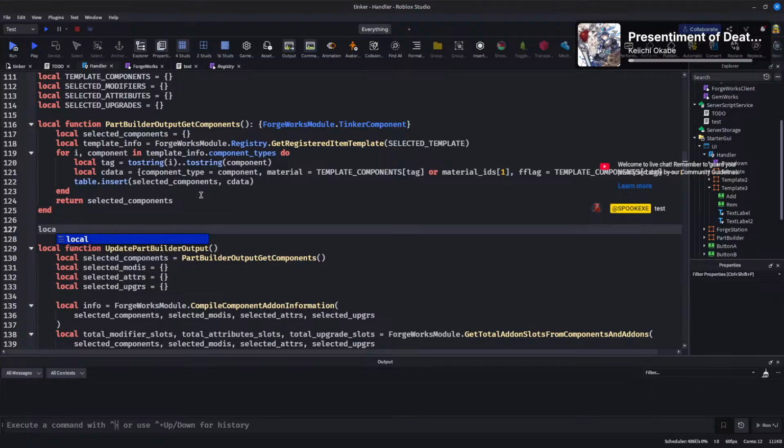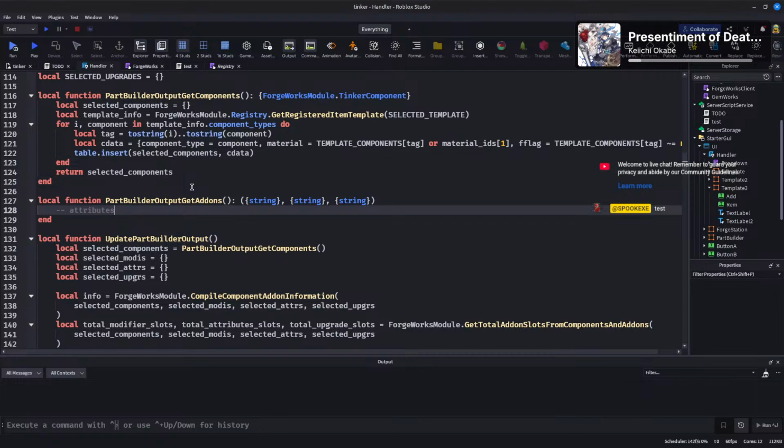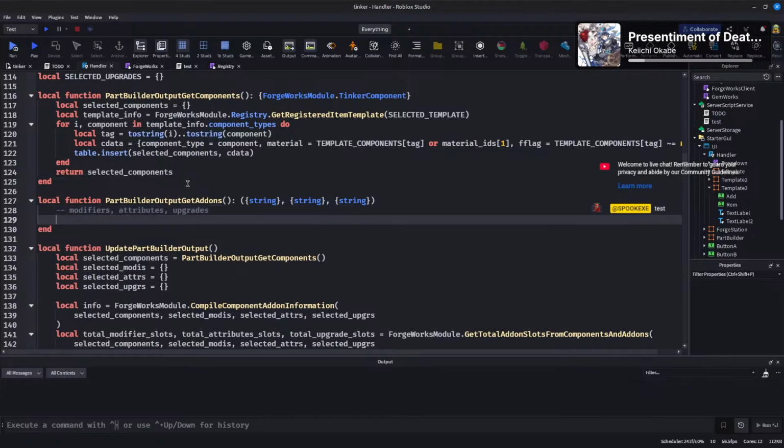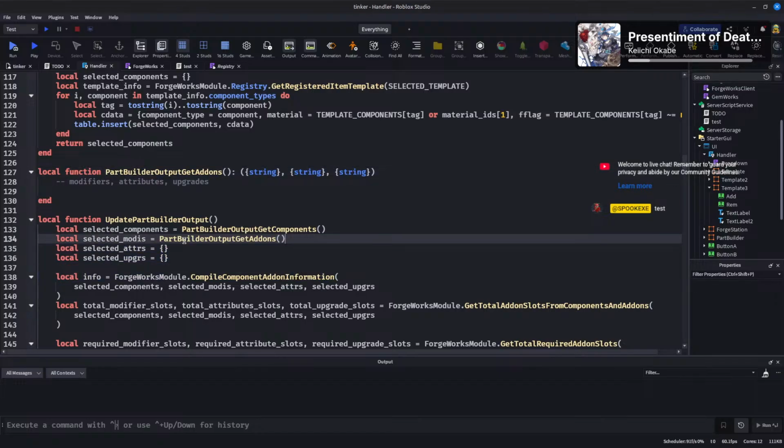Local function, part builder output, get add-ons. So we're going to return 3 tables here of arrays. So that will be modifiers, attributes, upgrades in that order. And then this function will return them. So select the modifiers, call that.